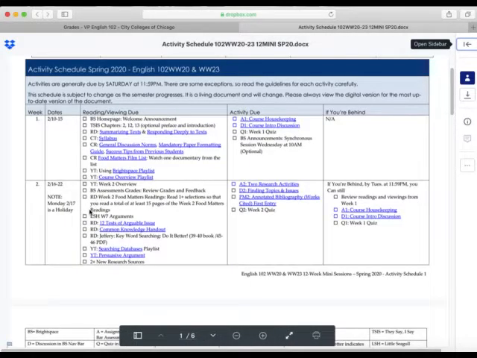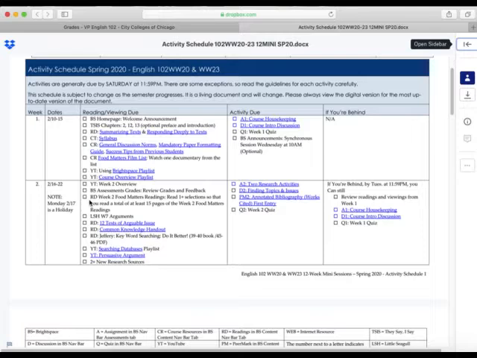Then the next activity I want you to do is to go to the readings area, the week 2 Food Matters readings, in the readings folder of content, and read at least one selection that totals 15 pages.